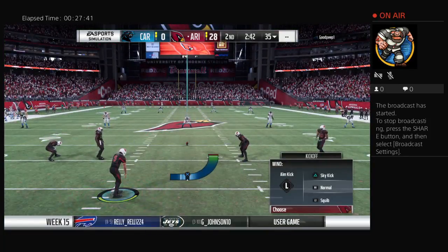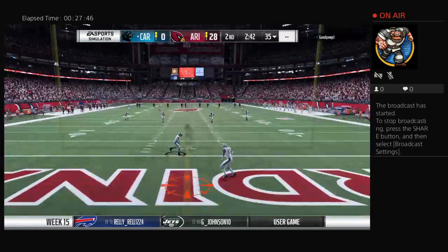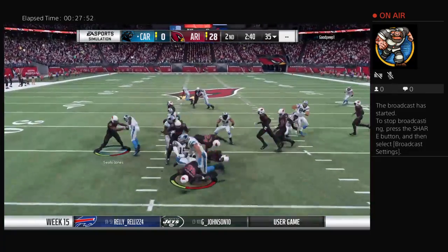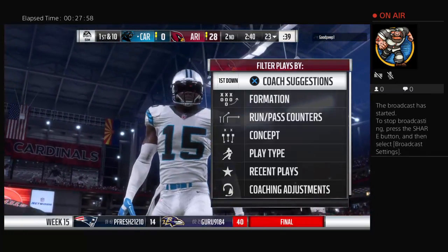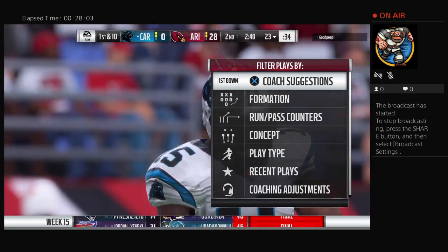Here's Franks now to kick this one away. That's fielded in the end zone. And the Panthers coming out now. Typically down to the first half, I might say, oh, you at least need a field goal out of this drive. But they're down to the point where they need a touchdown, don't they?